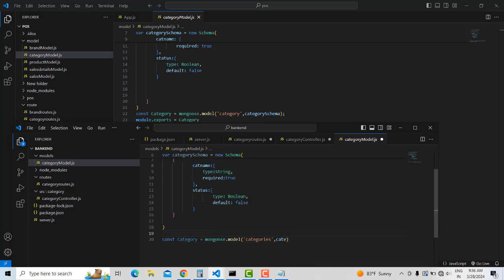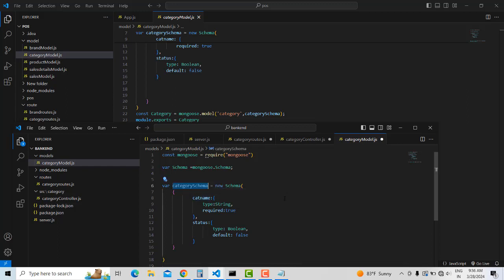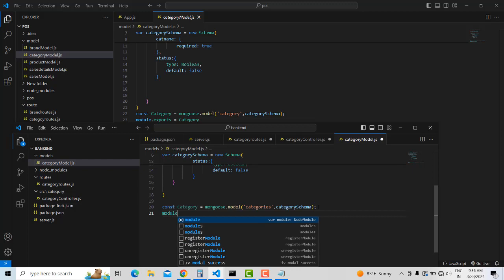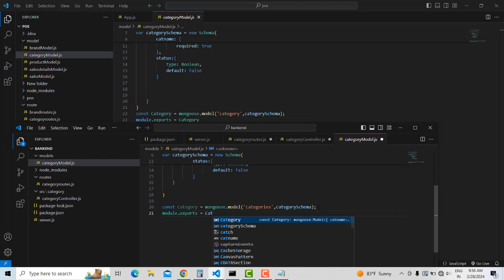The columns will be created upon the schema that you declared.